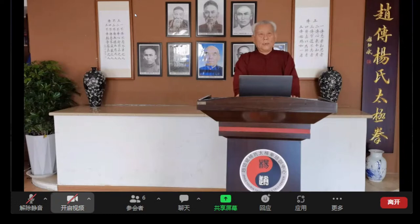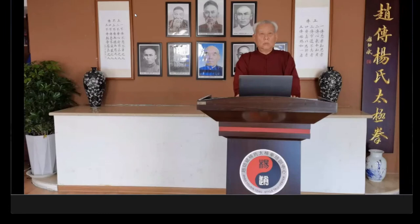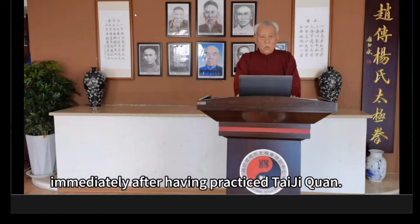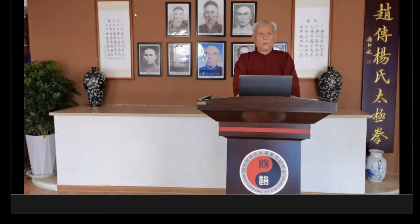Three. Never practice Tai Chi Chuan when being too hungry or too full. Be sure not to have a cold bath immediately after having practiced Tai Chi Chuan. We had better have something in the morning, such as some milk, bread, and eggs.